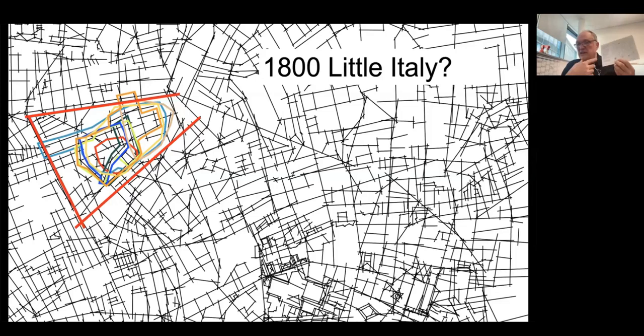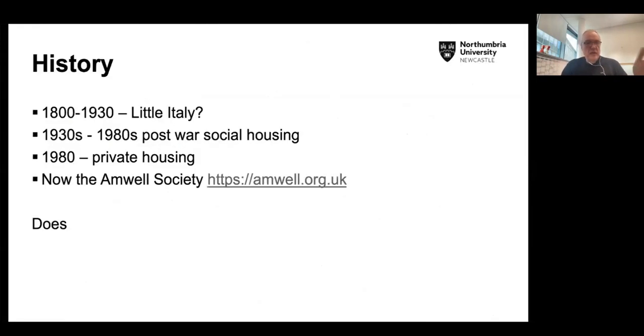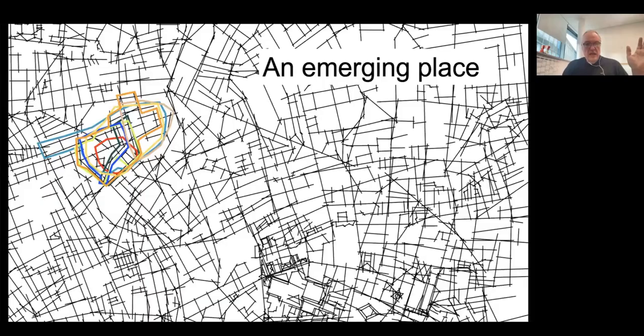People were actually saying, oh, please contact me about this. If you look online now, there's an Amwell society. So there's a group of people in that area who formed a society out of this. What's interesting about that is the idea that the neighborhood existed. It had an affordance, but it was only when people could be wealthy enough to start making websites about it and giving themselves names that this could actually emerge. There you go. There's a small short thing about that. So that was an emerging place. I was seeing the birth of a neighborhood, which was very interesting.